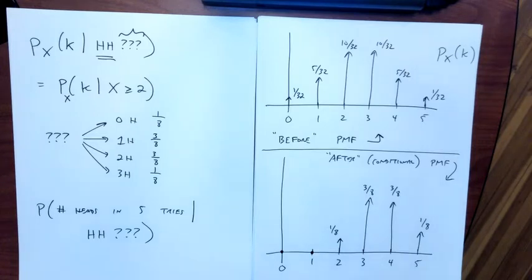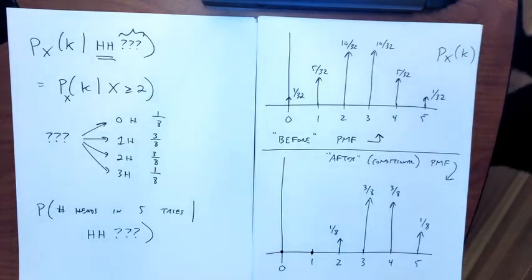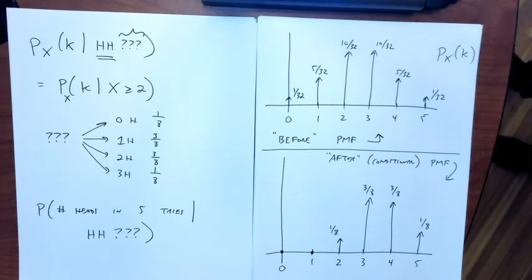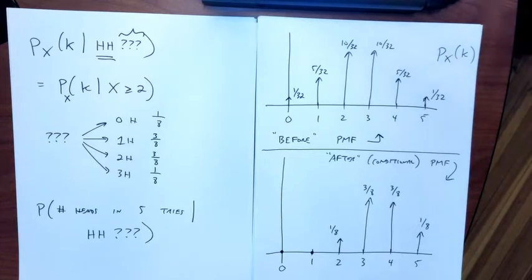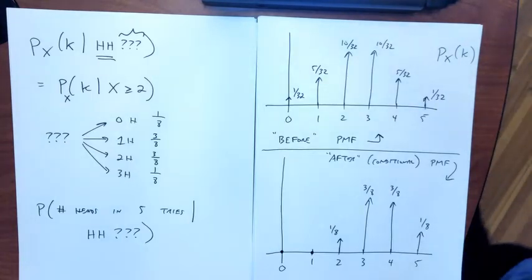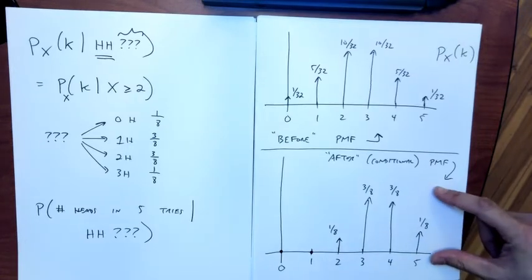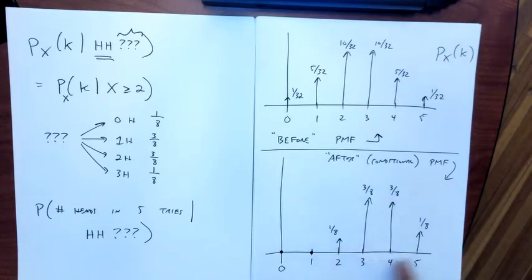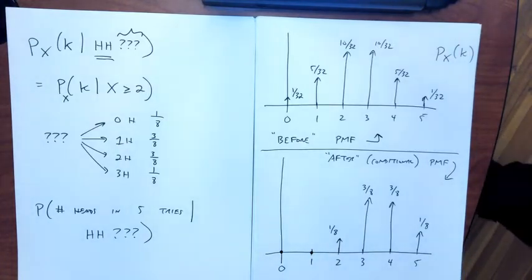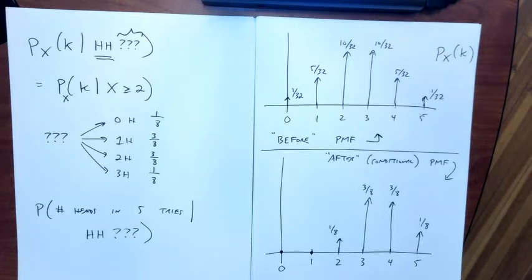So we haven't really learned anything new here, right? It's just saying that if I tell you some condition, that changes the probabilities. That moves the probabilities around. So this still has to satisfy all the same rules as a normal PMF. I have to have positive probabilities. These numbers have to add up to 1. It's just like a new PMF, a before PMF and an after PMF.